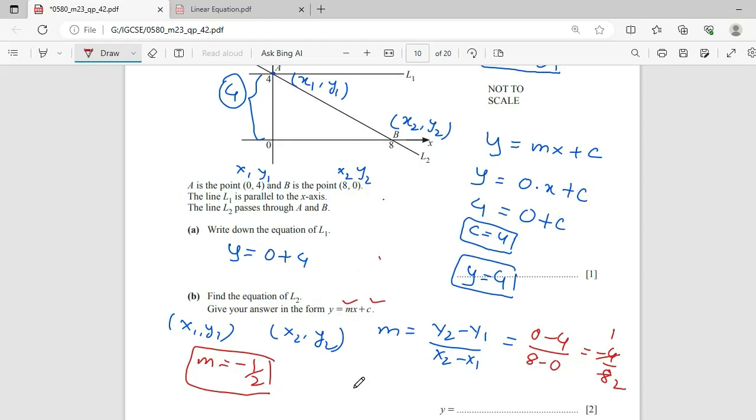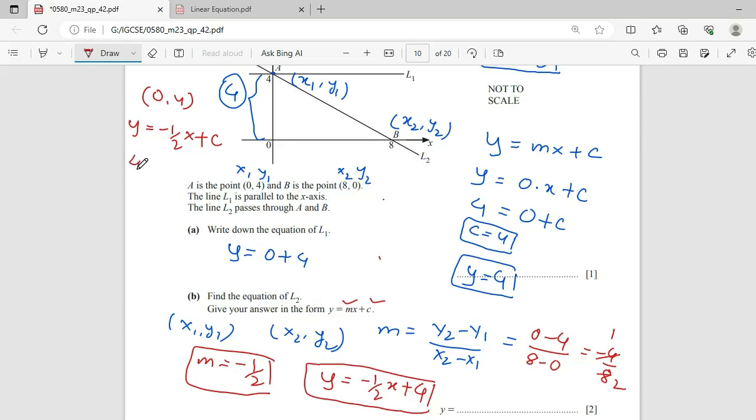So what we can do, you can directly put it, or if you want you can put any of the values. Okay, so y is equals to m, which is minus half, x plus c. We know directly we can write here 4. If you are not sure, and if you wanted to use either of the points, like x1 comma y1, x1 in this case is 0, y is 4, so you can just simply substitute in the given equation. Y is equals to minus half x plus c. If you are not sure, x is 0, y is 4, put it here. Y is 4, x is 0, 0 into minus half is 0 plus c. So c is equals to 4. So either way it is correct.